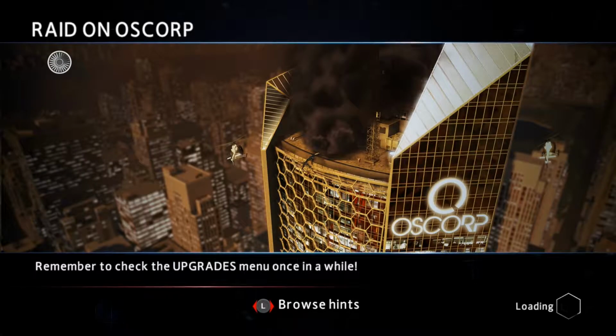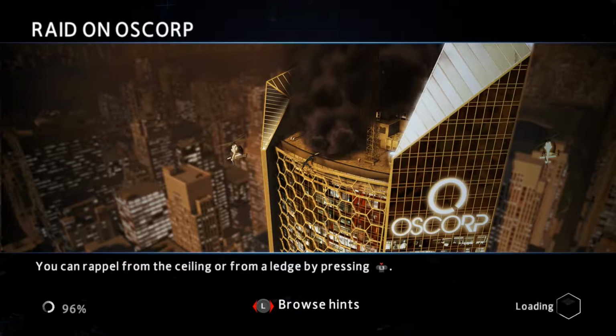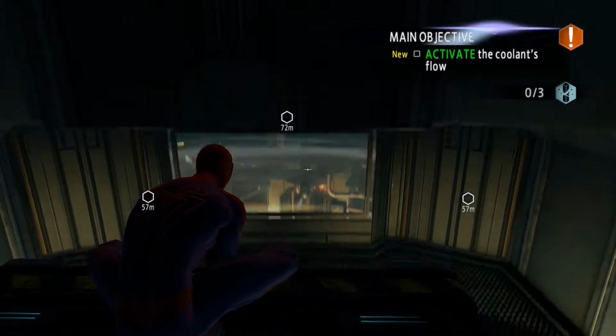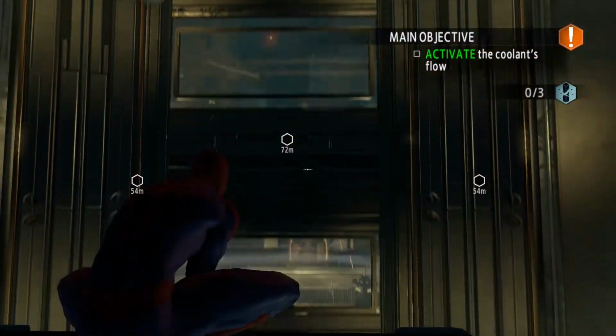We're in an elevator. Elevator go up. Elevator go down. Remember to check the upgrades menu once in a while. I wonder if that disgruntled employee is going to help. Oh, there was a thingy. I know, I saw that. That was really weird. I don't know.